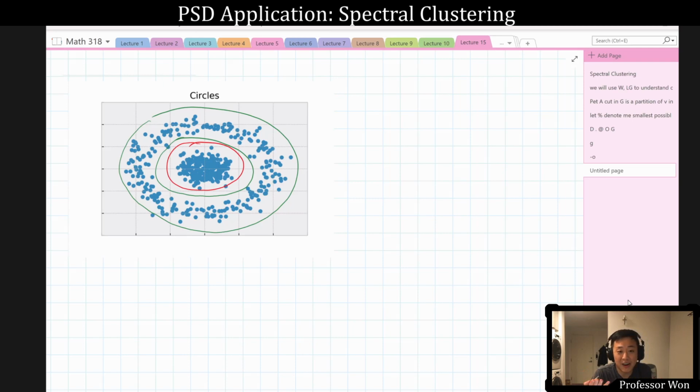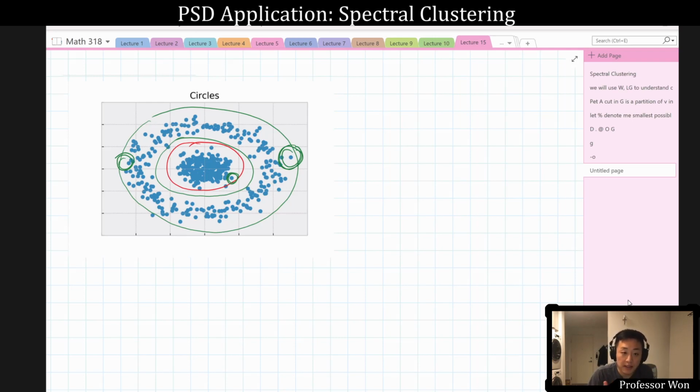Notice that it's not just how close the points are to the other points, right? Because this point and this point are very far away. This point and this point are much closer to each other than the 2 points on the edges. So it's not just about which points are close to one another. This is an important question in data science: how exactly do you separate out groups like this? One way to do this is to use this idea of spectral clustering.